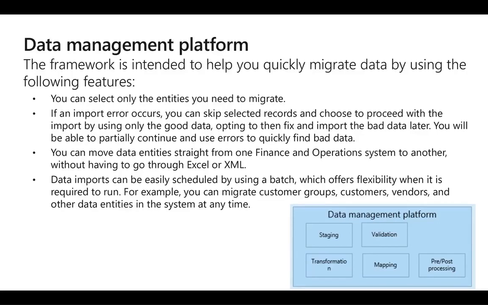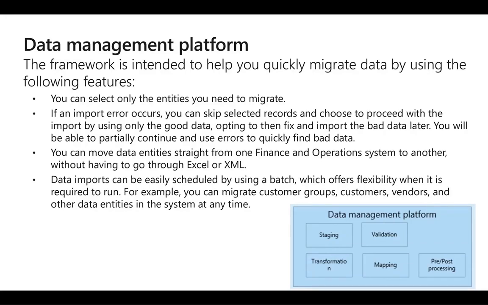The data management framework in Dynamics 365 for finance and operations is mainly accessed and utilized by individuals that belong to the role of system administrator and supports using data entities in the following core data management scenarios. Data migration to quickly migrate reference, master, and document data from legacy or external systems.